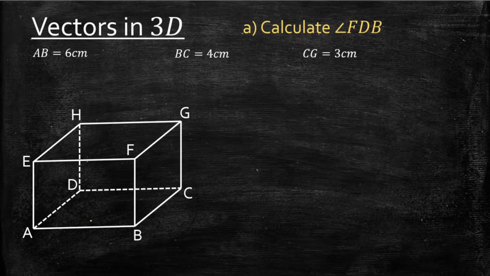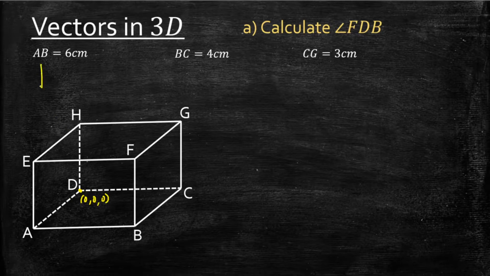So the first thing we need to do is assign all the letters that we're interested in some sort of coordinate. I'm going to assign D as being the origin. Now you can assign D to be whatever you want because it's in 3-dimensional space and you can move it around. But just remember that A, B, C, D, E, F, G, and H all have to be relative to that point that you give D. I could have made H the origin, I could have made E the origin, but I'm just going to make D the origin because it's going to make my life just that little bit easier.